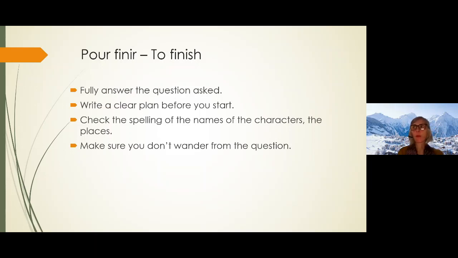I'm taking examples from books I've done, like Yves Demain and Un Secret, but it works with Le Bal and Les Amants du Pont d'Avignon too, because you've got characters and they all interact with one another. So you could have the impact of someone on someone else in any book anyway. But make sure you answer the question and you don't answer too much, in fact.